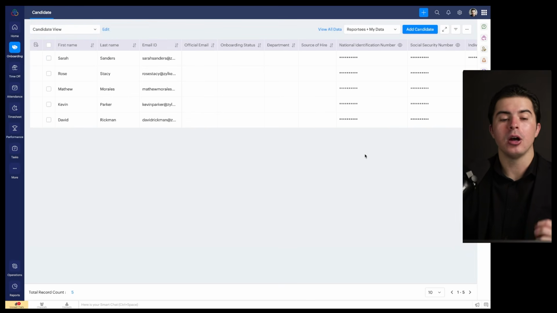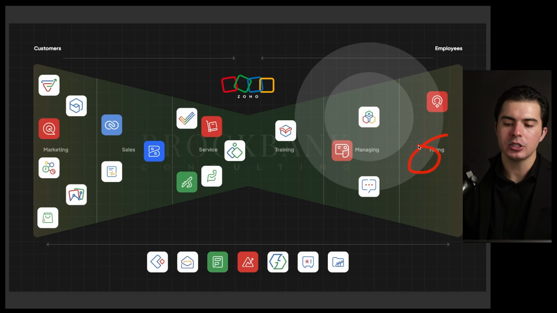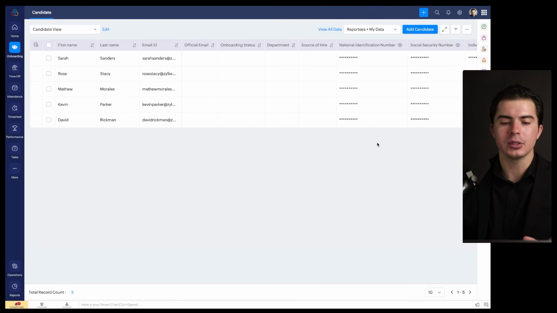And you can set up an onboarding portal so they can go through the portal and set all their stuff up. We'll talk about that. Yes, this bleeds more into the hiring section. And then keep in mind, this is Zoho Recruit. If you want to use an application by Zoho specifically for recruiting, you can use Recruit and you can integrate it with Zoho People, which is really nice. A lot of people use Zoho Recruit for recruiting if they're in the Zoho ecosystem.